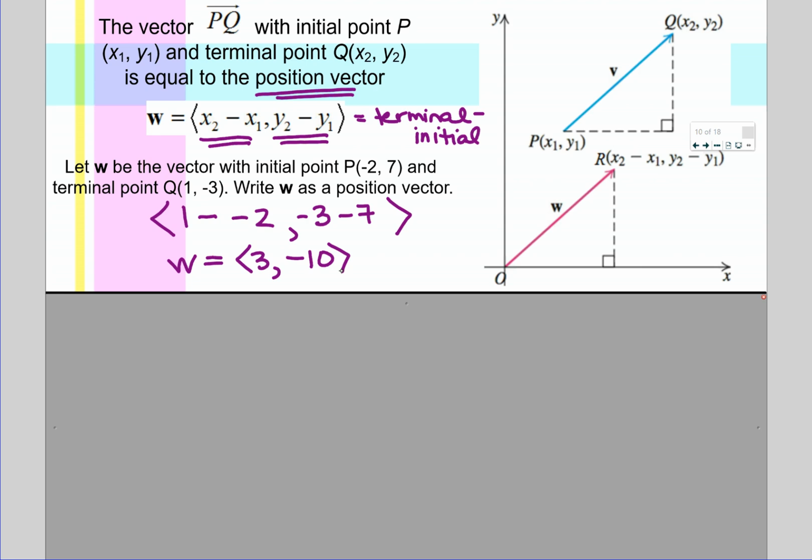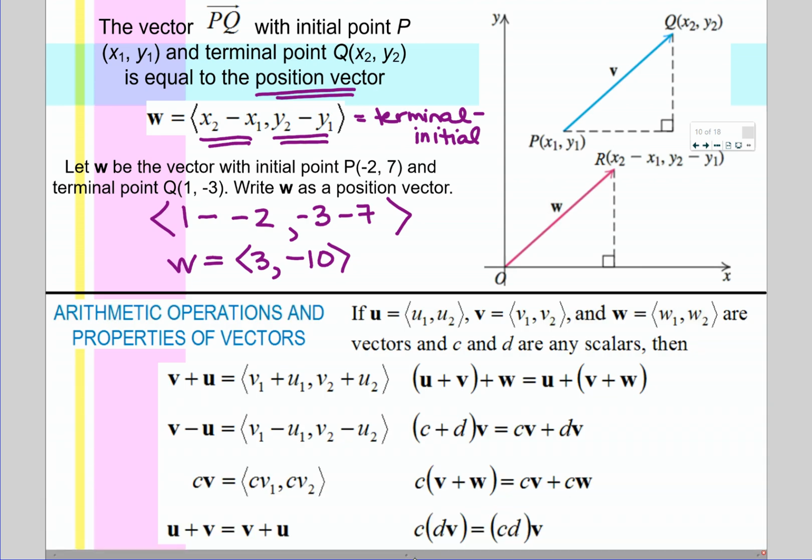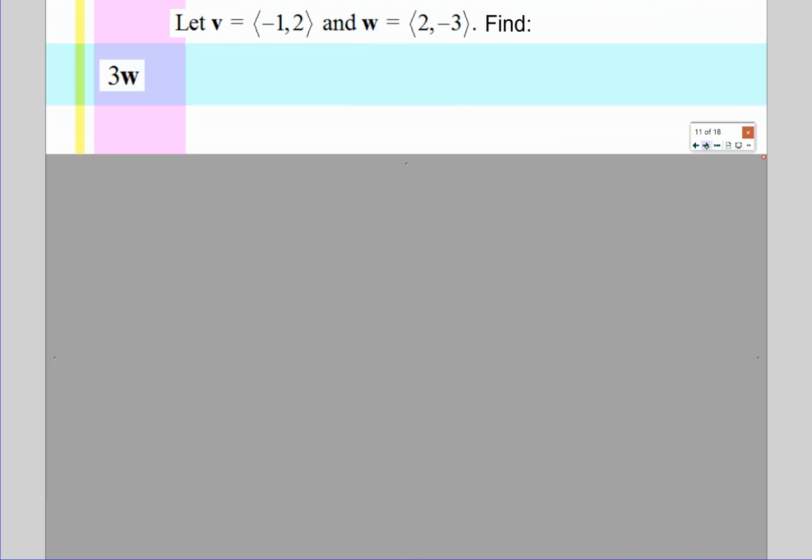All right, so that's going to make some of our calculations easier later. The rest of this at the bottom here, you don't really need to write down. This is straight out of your textbook. We're not going to spend too much time on it. Pretty much it allows us to arithmetically, instead of geometrically, without a picture, add, subtract, and multiply vectors by a scalar component, by a number. Stretch it, do that dilation.